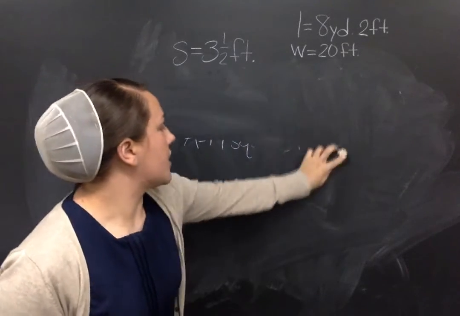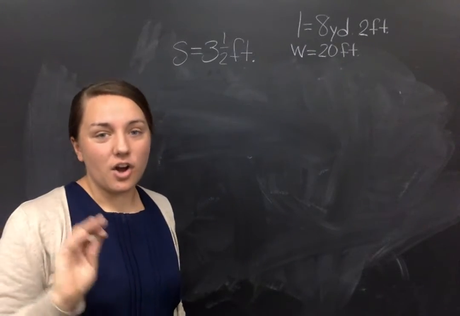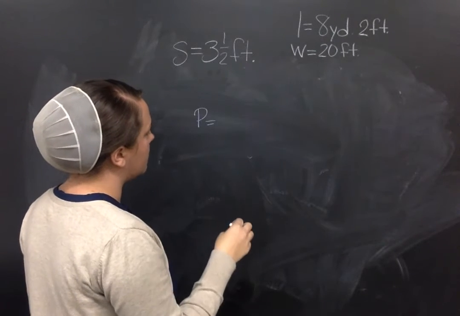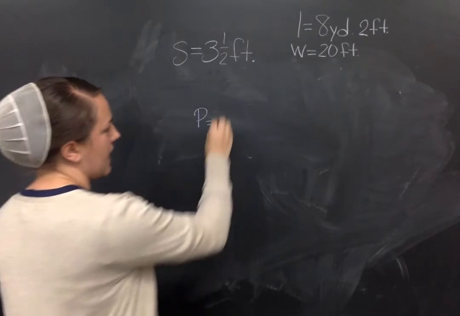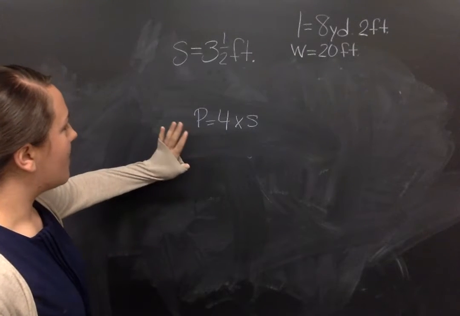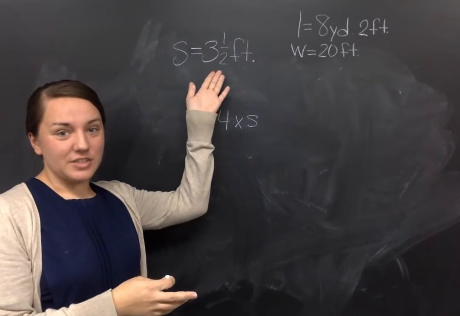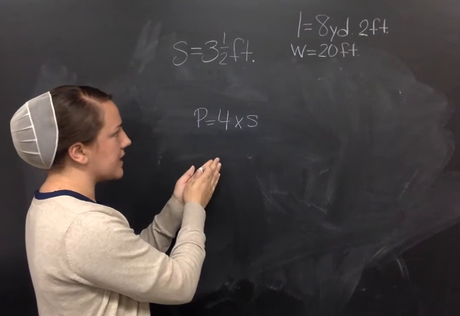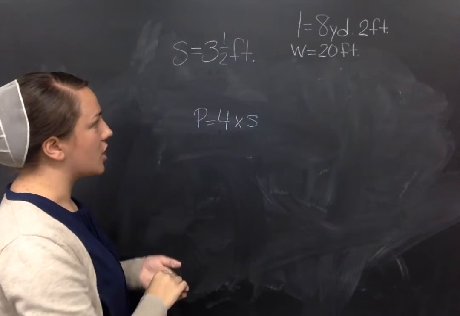If you're finding the perimeter of a square, you're finding the length around the whole outside. Again, all the sides are the same, so we have P equals, did we just do 4 times S? I believe we did. Okay, so for the perimeter, we go 4 times S because there are 4 sides and they're 3.5 feet each, right? I believe we just did that. So whatever our answer for that would be, that's how many feet are the perimeter of our square.